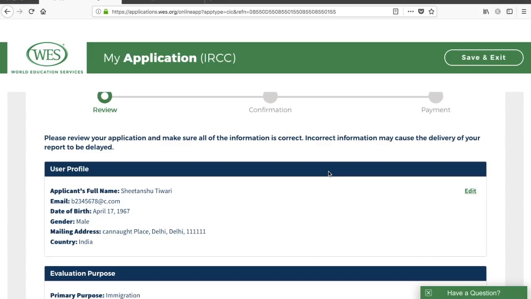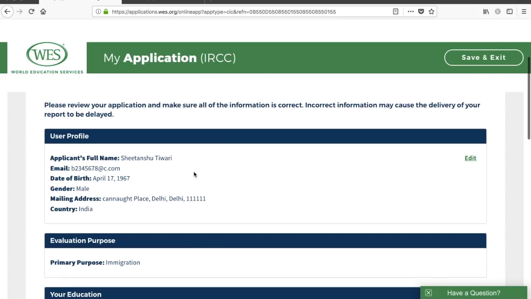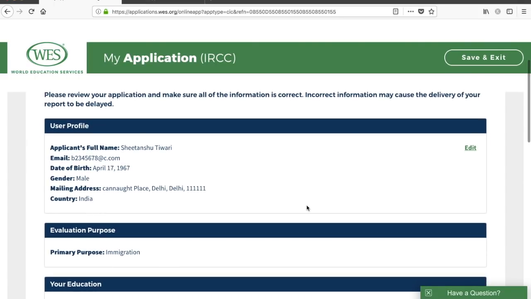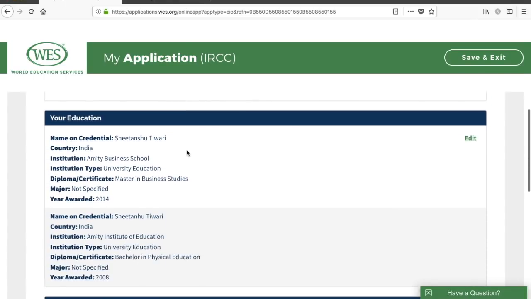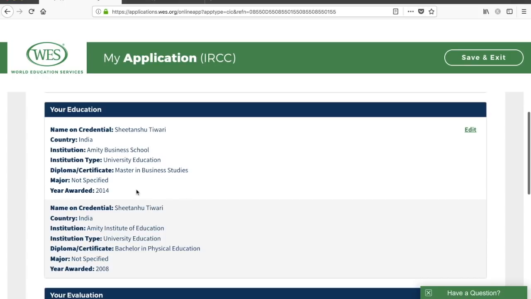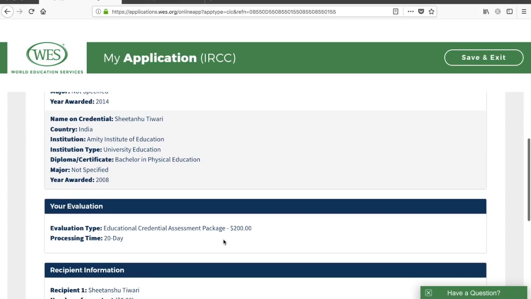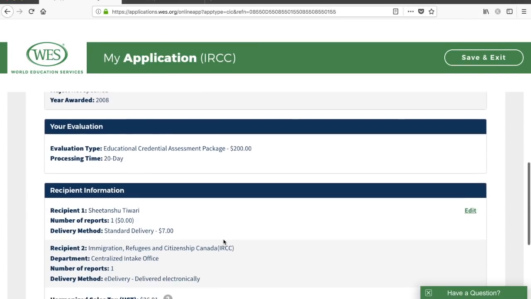It will give you an option again to review your application. It will tell you about your profile. Just check if everything is correct. What is the purpose? Immigration. Your education, which all education have you completed? And after that your evaluation, how long will it take. It also tells you that it will take 20 days, so please take note of that.